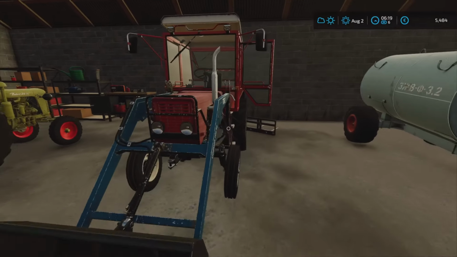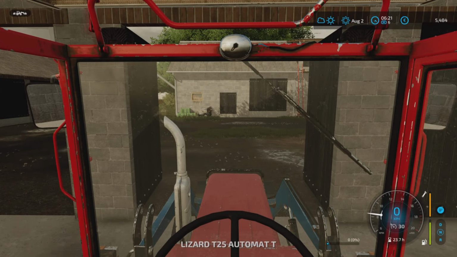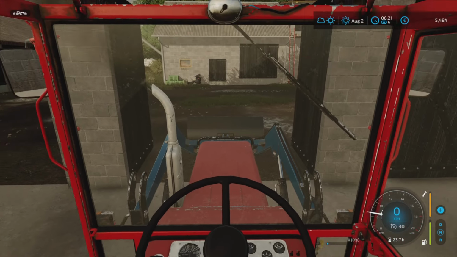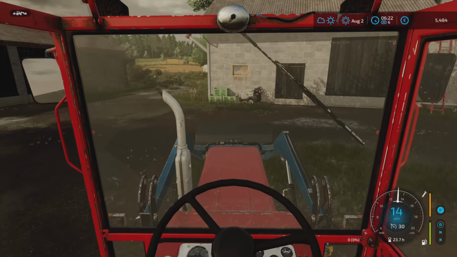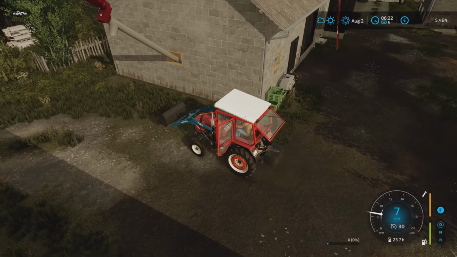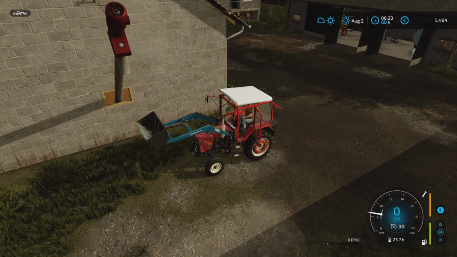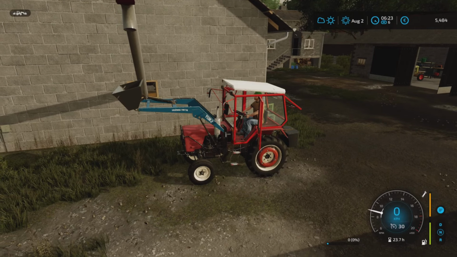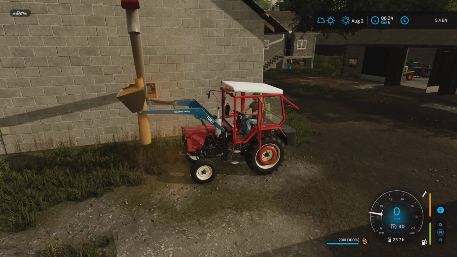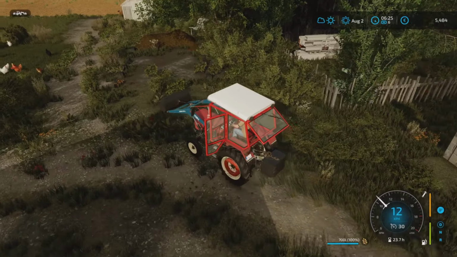Get the T25 out. All right. So what I need to do, pull the bucket underneath the pipe here. Unfortunately, it's going to put more in here than the chickens will be able to eat, I think. There we go. Oh, I already had it kind of. Wheat, I guess, right? Do we have anything else? No. Wheat it is. Well, 700. Maybe they'll take it all. It'd be nice if they would.